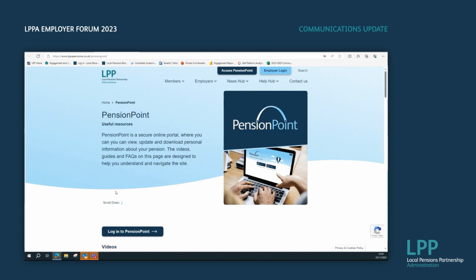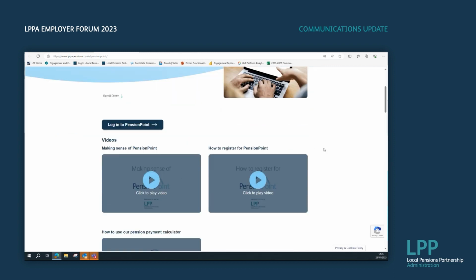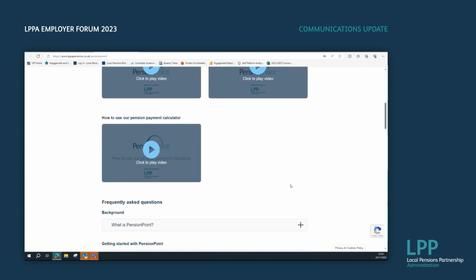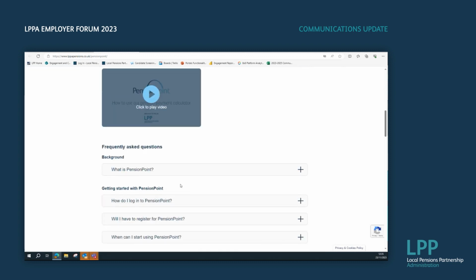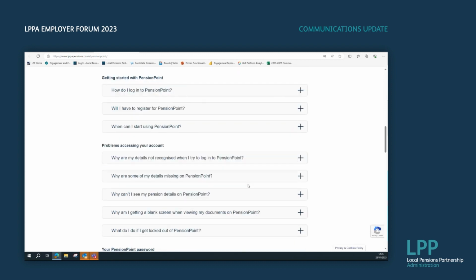So what we did when we were launching the new site, we put together a page of resources all about Pension Point. So bite-sized videos on how to register, how to log in, how to use the online calculators, some information on what it actually is and what's available there. And we are updating this page on a regular basis as well. So any new additions that we're adding, we've talked about the pension history pages we added recently to the site.